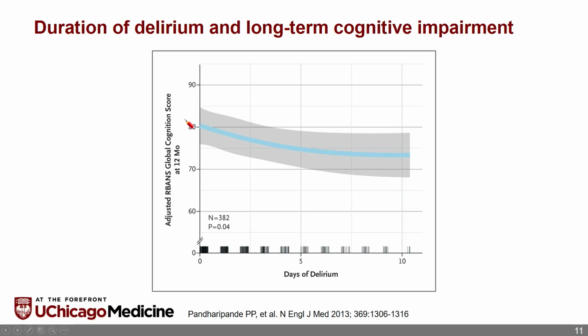And as you can see here, this graph details the scores on the cognitive testing, where lower scores mean worse cognition, as a function of how long you were delirious. And you can see that the pace of this loss of cognition actually slows down after the delirium has persisted for 5 days. And so my goal, if I'm going to try to avoid that delirium, is to try to induce activity within those 5 days to prevent that long-term cognitive impairment from occurring.